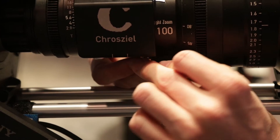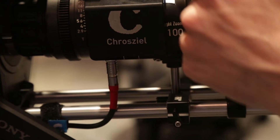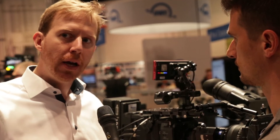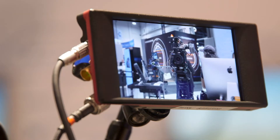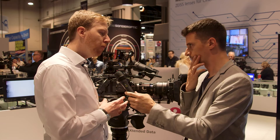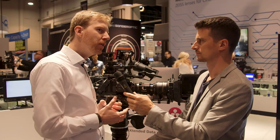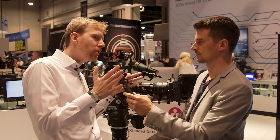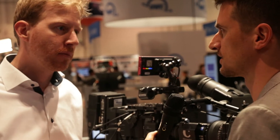Once it is attached, it does have different modes. So what are the different modes and why do you need them? When developing the unit, we had actual users in a focus group and asked them how the zoom speeds should behave. They were not able to agree on one zoom curve, so we found we need about four zoom modes. The first is the ENG and documentary mode — very slow, creeping zooms, for zooming in or out while you're recording to reframe a shot.